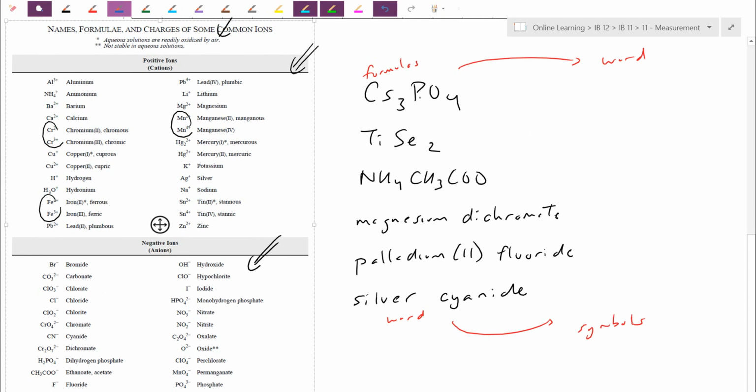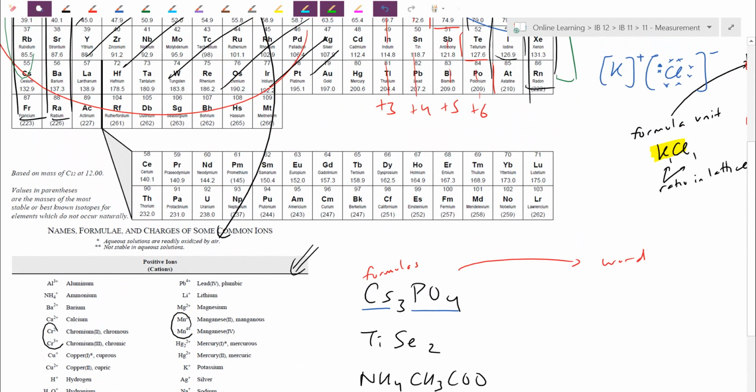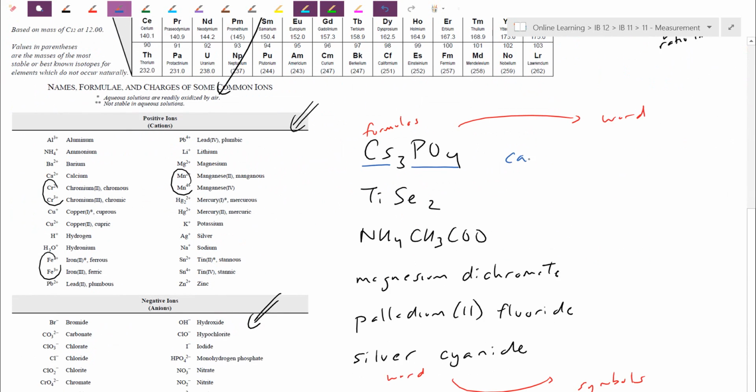This one here, Cs3PO4, I'm tempted to say cesium phosphorus oxide, but it's never so complicated as that. It's usually just one part name for the metal bit, one part name for the remaining grouping. Let's look up the Cs here. This Cs here is cesium. Sometimes they spell it with a C-A-E, like caesium. It's the exact same. So cesium. Don't say phosphorus oxide. Don't try to name this one by yourself because I recognize this to be a group.